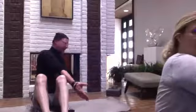Come back up through your center. Separate the soles of your feet, hips width distance apart. Take seated cow pose and seated cat pose. Seated cow, seated cat. Come back in through your center. Close the soles of your feet, close your knees. Left hand comes back behind you, right hand on the outside of your thigh. Press and turn. Good. Turn and turn. Come back in through center, seated cow and cat.